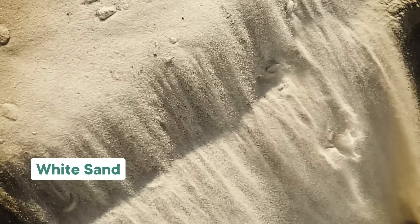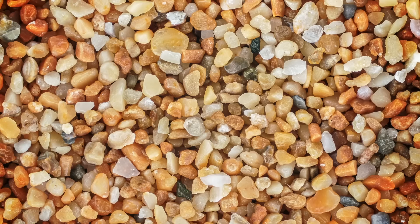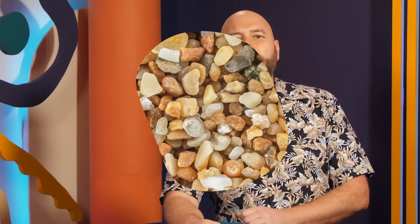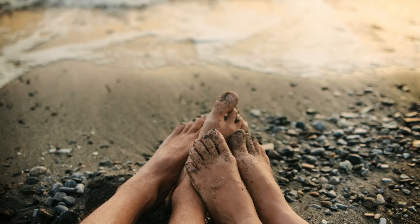Not all sand — or even all beach sand — is the same. There are white sand beaches and volcanic beaches and everything in between, and color is only one thing that differentiates one kind of sand from another. Sand grains can be different sizes too, and the size of each grain has a big influence on its long-term durability on a beach. Smaller, softer, more worn-down sand gets carried away more easily than coarser sand does. So it makes more sense to reload beaches with the rough stuff — at least your tootsies get some good exfoliation from walking along those beaches.